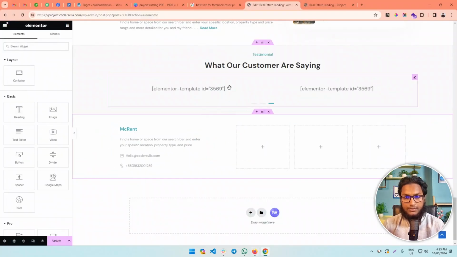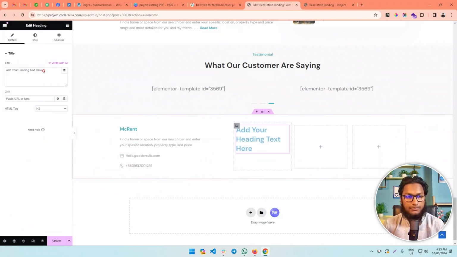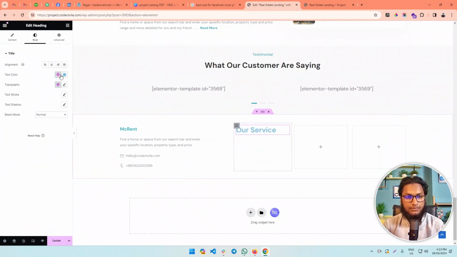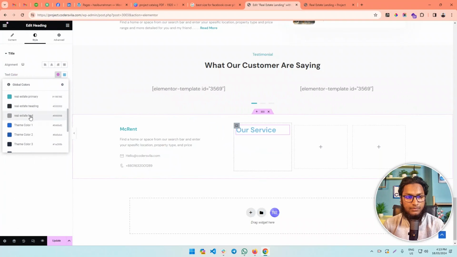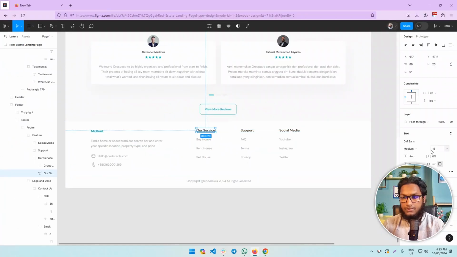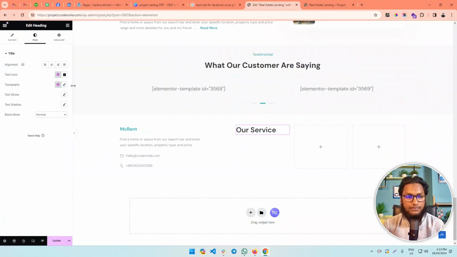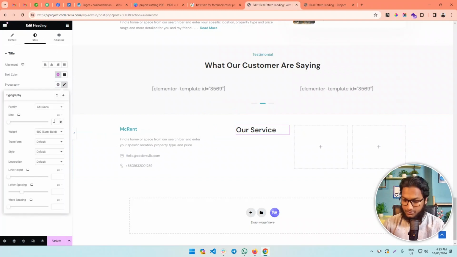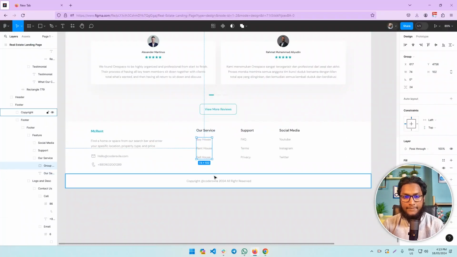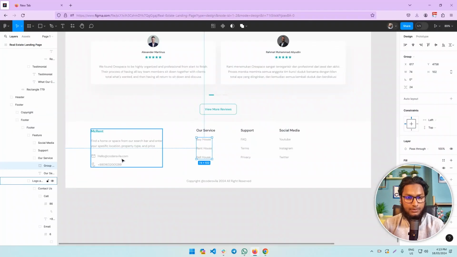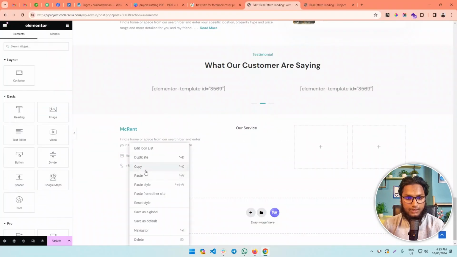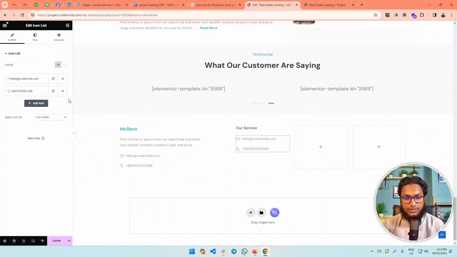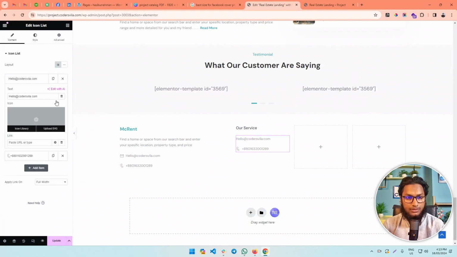Now copy this. Sixteen medium, 16 medium, 1.5, and this is the, we can use the same list item here and just remove the icons.